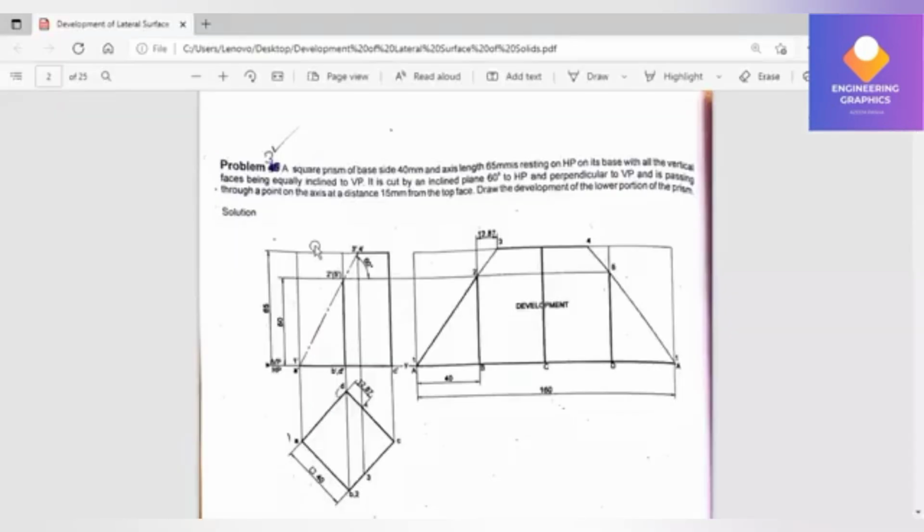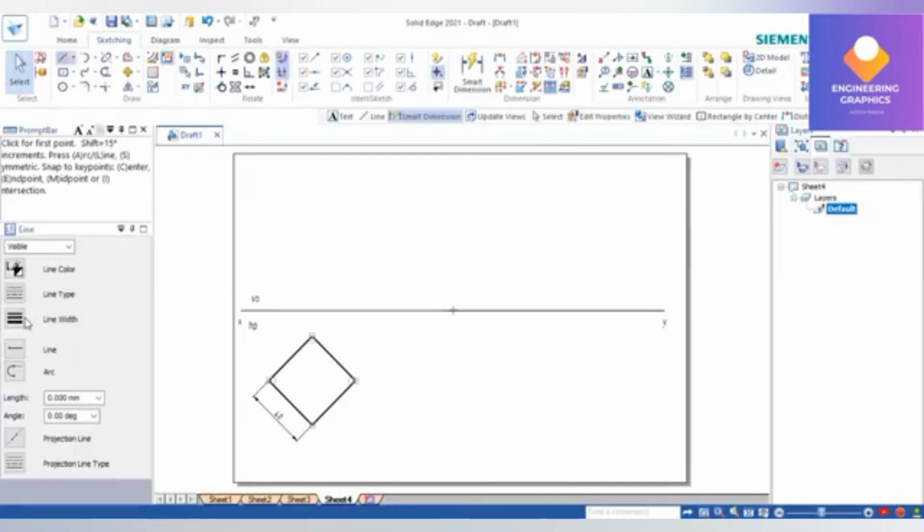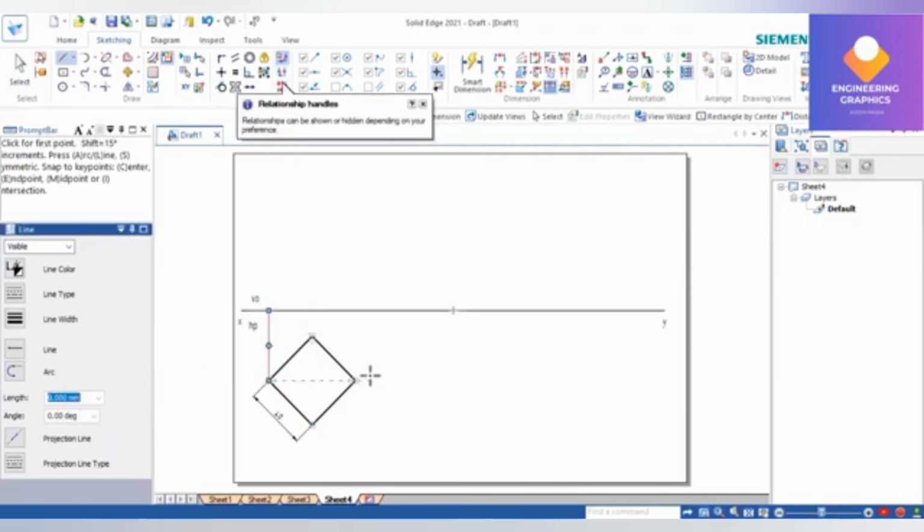So you can see the front view, it is 65 mm. By drawing the projection lines, you can draw the front view of it. You can see how beautiful it is. It is showing the length, angle, everything at that instant, and exactly the middle point and everything we are able to rectify easily.